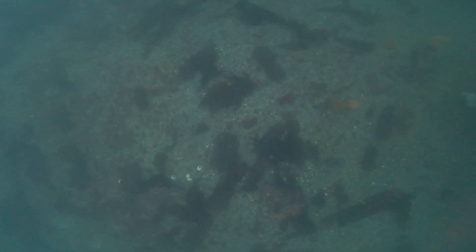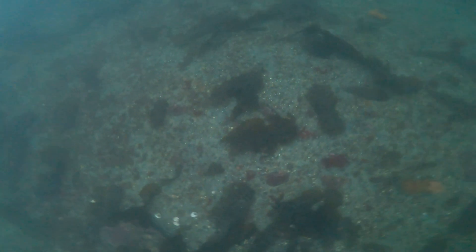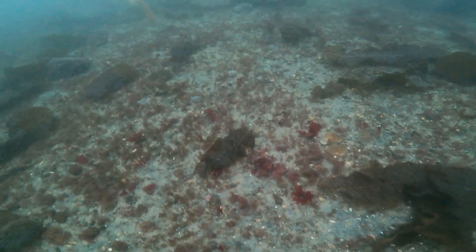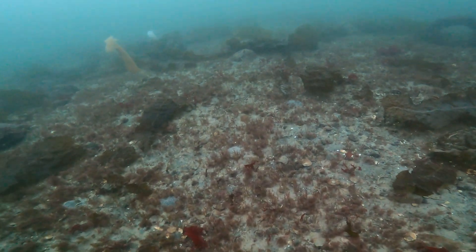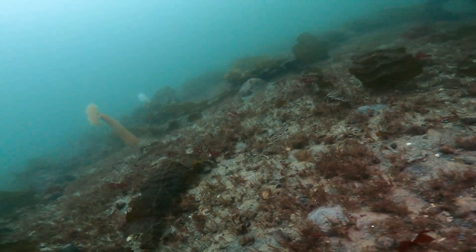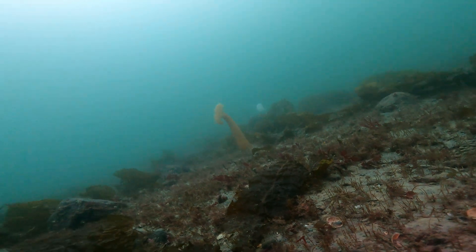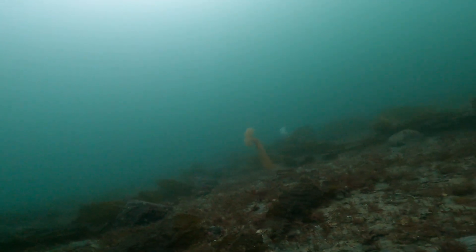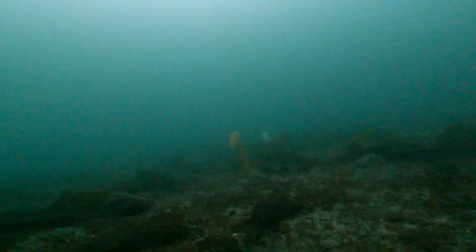With the time-lapse camera set up, I headed back to join my friends at the main dive area. Here you can see the bottom near the bow of the Grant Hall — it's got a lot of algae growing on it, both broadleaf sugar kelp and what looks to me like some sort of smaller, maybe red algae. The depth here is maybe 10 or 12 meters.